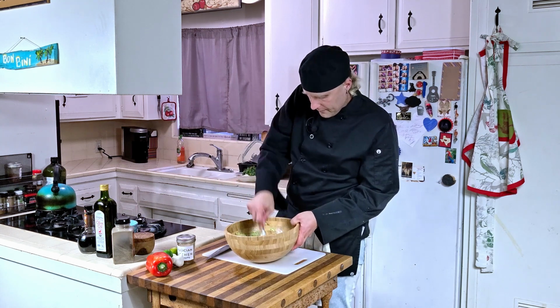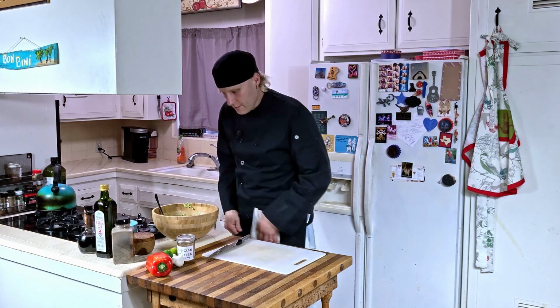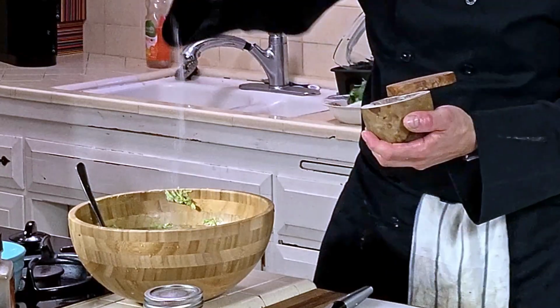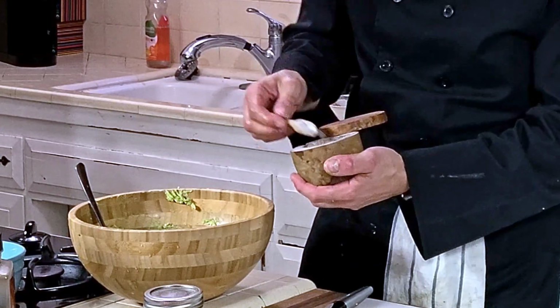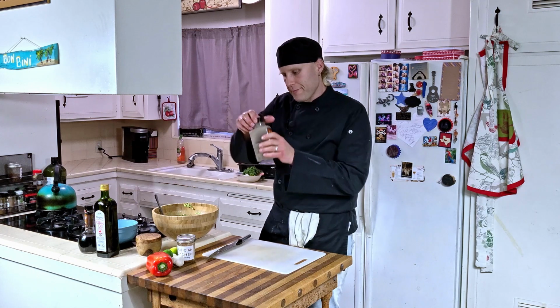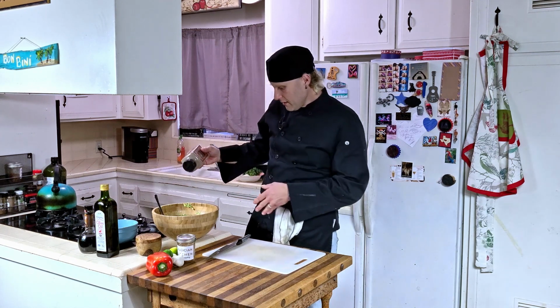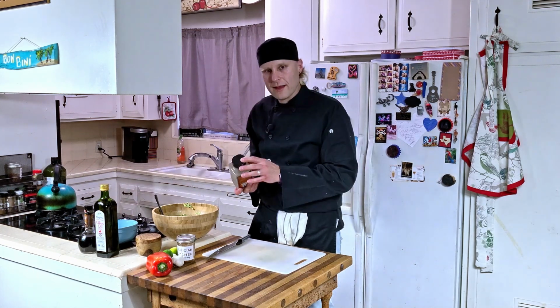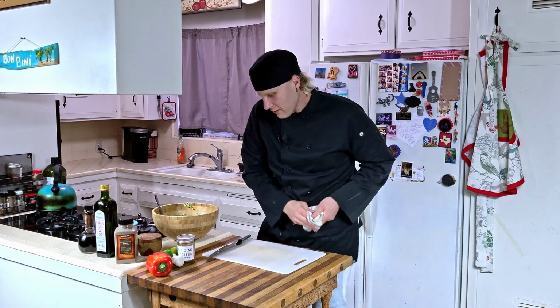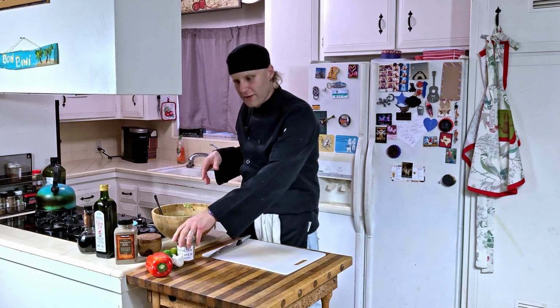All right, so now, start off with a little bit of salt, about a teaspoon. Again, for bringing out flavors and adding a little bit of flavor. Black pepper. Again, you're doing a little less than a teaspoon, maybe like 3/4 of a teaspoon-ish, you know? Again, to taste, you're gonna play with this later.